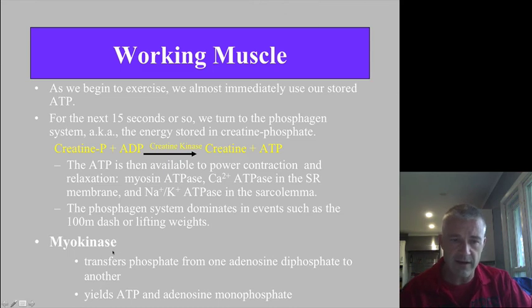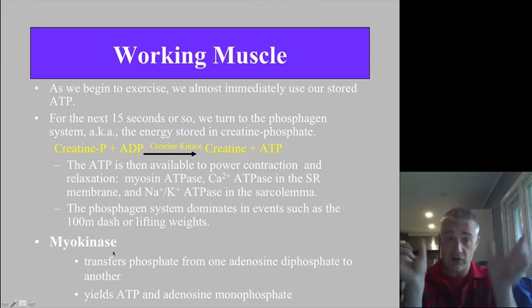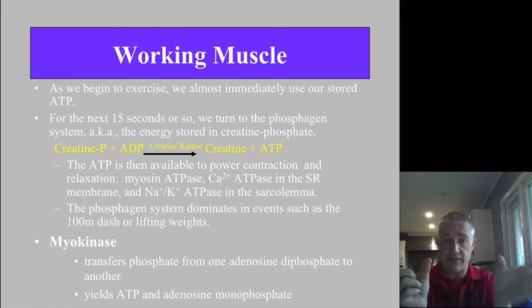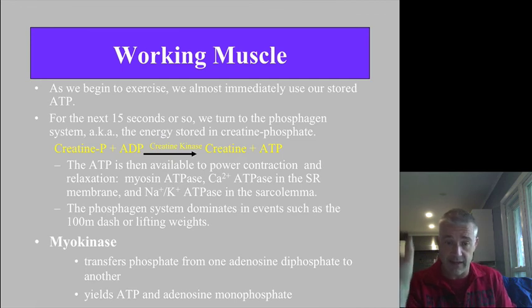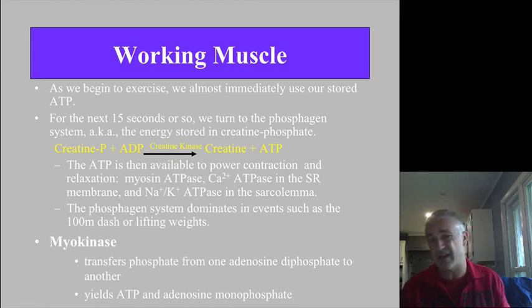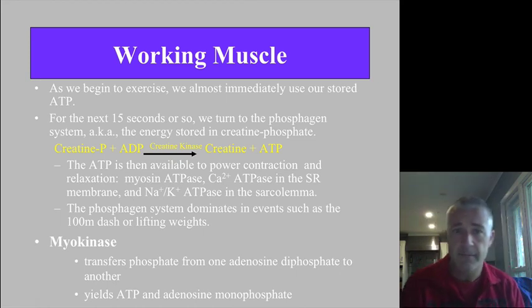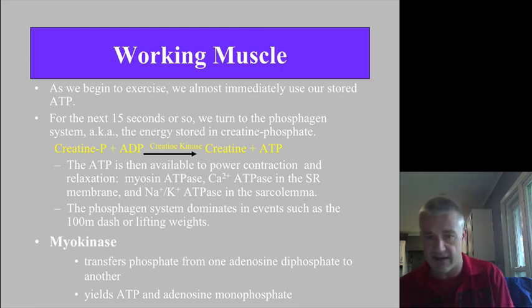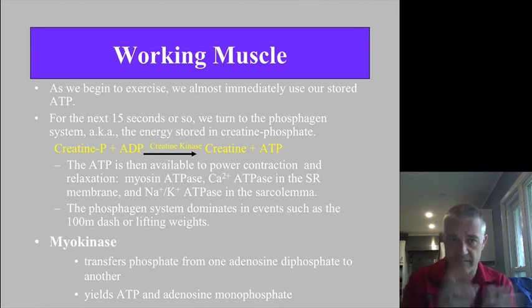We do also have an enzyme called myokinase. If you have two ADPs, you take a phosphate off an ADP to make it AMP, or adenosine monophosphate, and put it onto the other adenosine diphosphate, the ADP, you can get ATP. So this is another way we get a few more seconds. So the main thing is, using creatine phosphate and this myokinase, we can get about another 20 seconds of activity from these processes. So again, when you think about doing exercise, this is not a long period of time. We've gone from 5 up to maybe 25 to 30 seconds of activity with these mechanisms.